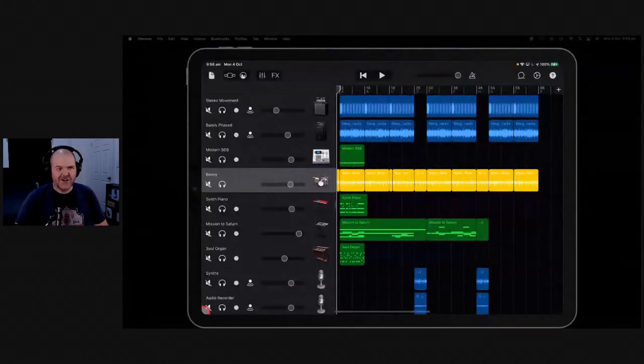So GarageBand, we kind of had a hope that maybe I could just run GarageBand iOS on my Mac here. It would be great to be able to, instead of having to screen share my iPad screen, just bring up GarageBand iOS on my Mac. And I don't know why I thought that would be a possibility, but yeah, it's not.